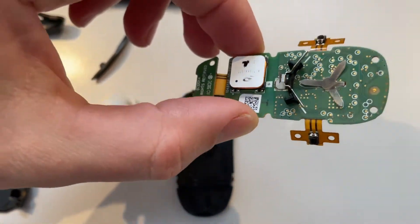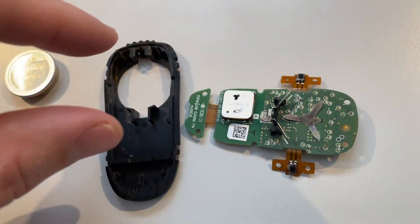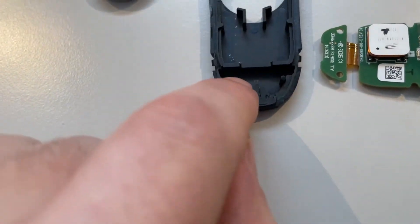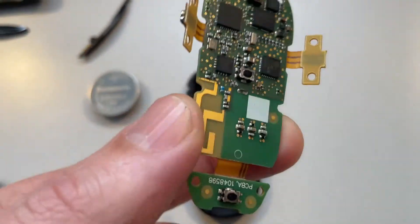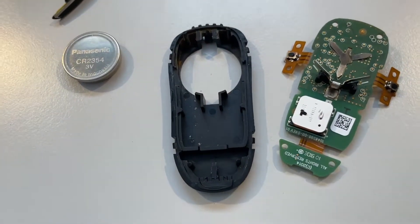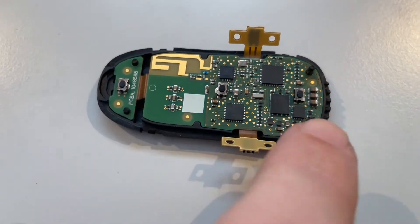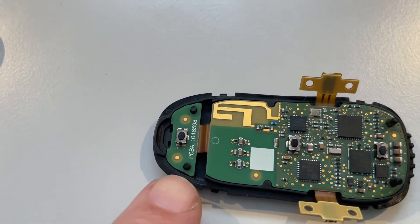This is probably the most tricky part about reassembling. Now I'm going to fit this onto here. There are some steering pins here and down here which will make it easier to fit the board. The board is now perfectly aligned inside the bottom plate, and you can see the steering pins coming up nicely on both sides.